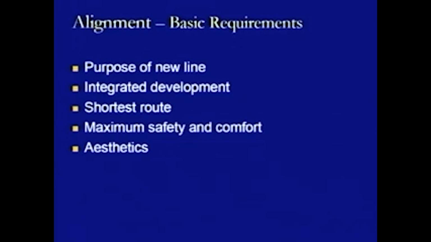So, we have to look at for what reason we are designing or providing that alignment, and once that alignment is provided, fixed or implemented, whether it is fulfilling that purpose or not. Another thing is that it is not necessary for only a single purpose that a route or alignment has to be provided. At times there may be a combination, like both passengers and freight may move along that alignment instead of only a single thing. So, that means there is a multi-purpose condition where that alignment is being provided.